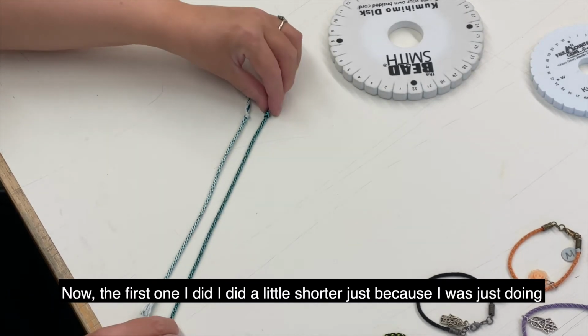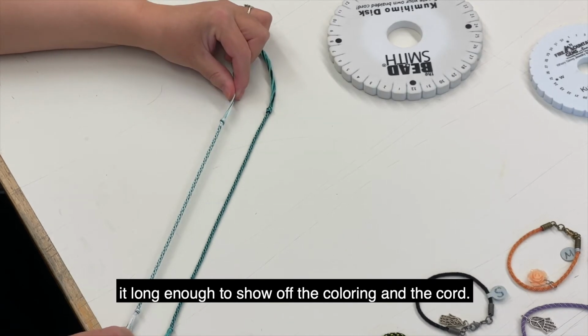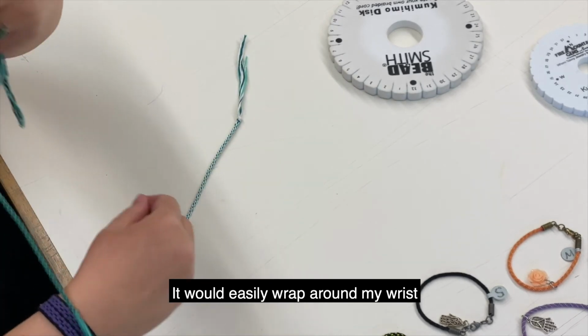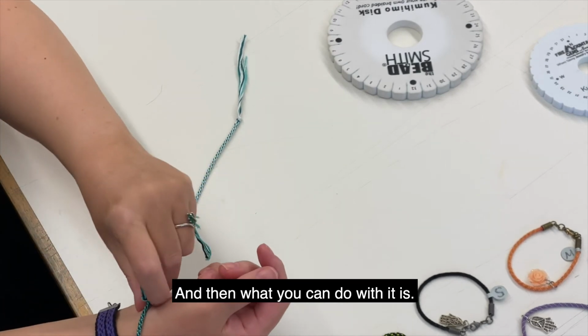Now, the first one I did a little shorter just because I was just doing it long enough to show off the coloring and the cord. This one here is a little bit longer. It would easily wrap around my wrist with extra to go.